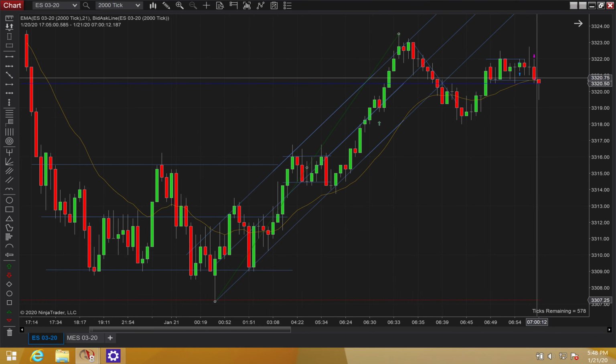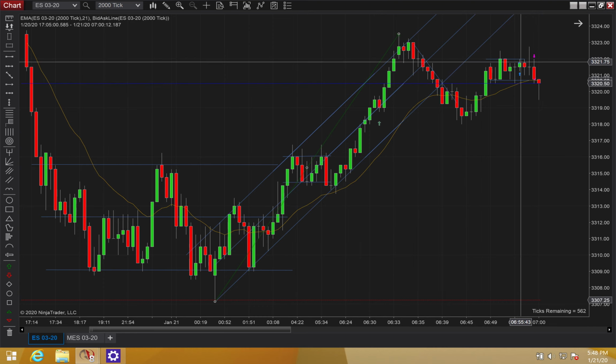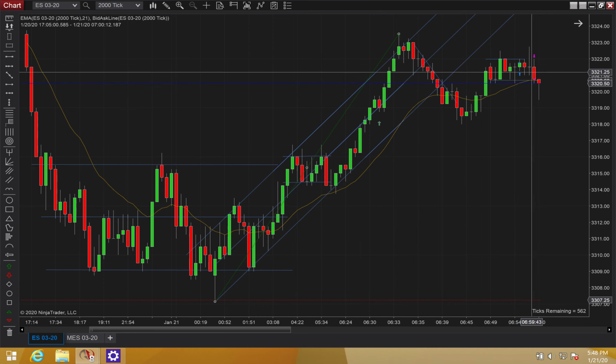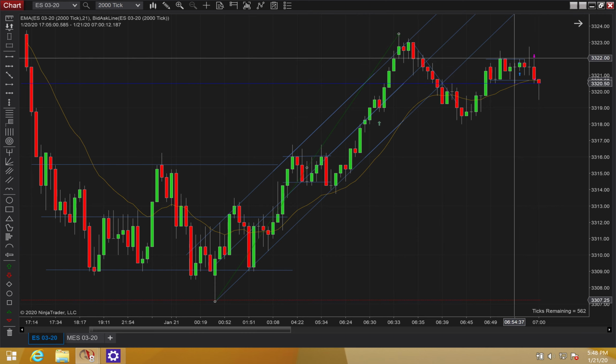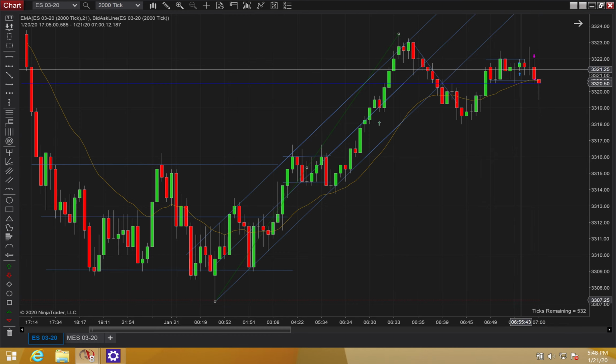And then on this bar, you can see how even if your stop was underneath the signal bar, you would have got stopped out anyway as well. So you could have just saved yourself a little bit of money. And doing this little thing right here can really help you in drawdown. When you're in drawdown, this little trick will keep your losses small.